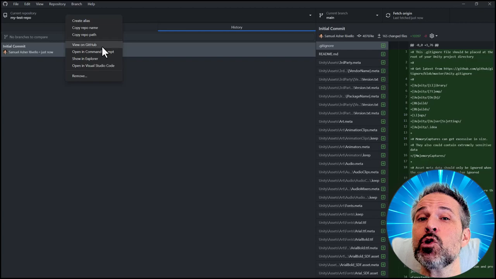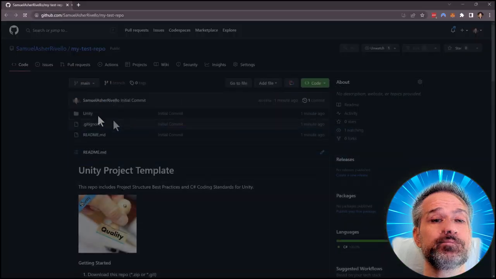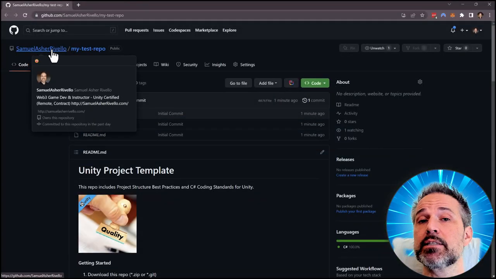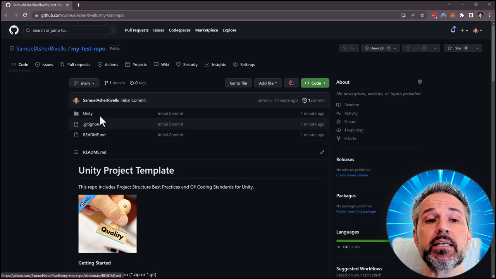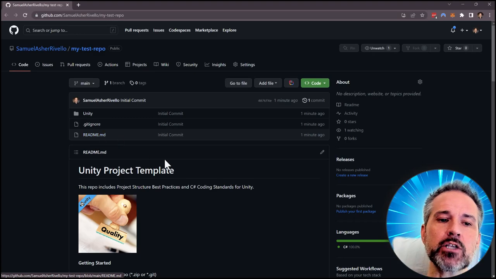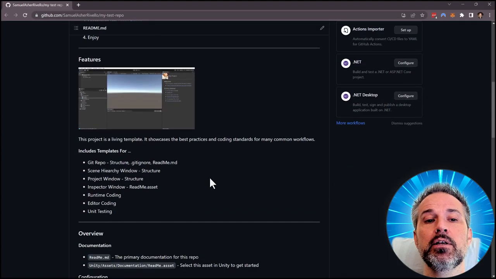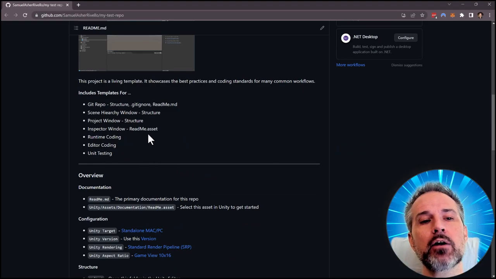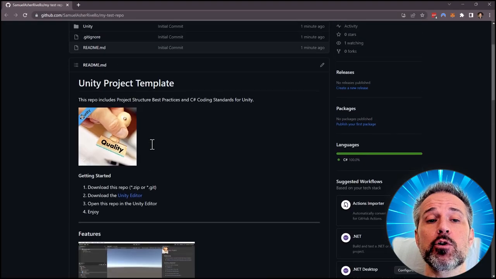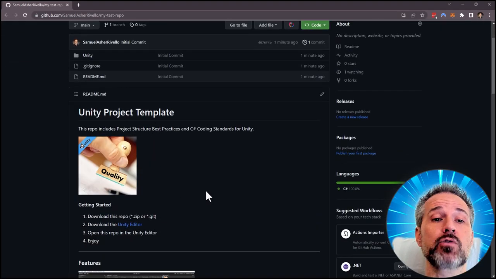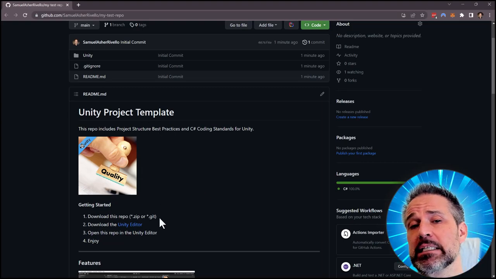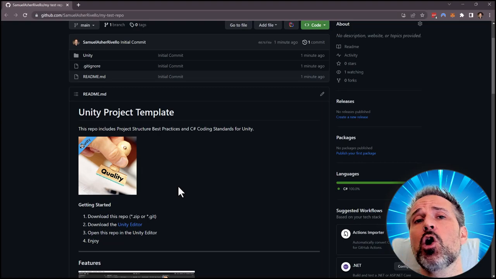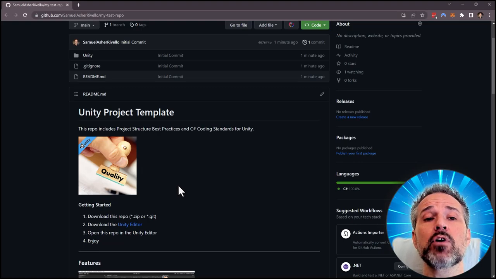What we're looking at here is our local machine. When we click on this, we'll be looking at the online version of that same folder. So here we see my name, because that's me logged in, my test repo, and inside I see a Unity folder, a Git Ignore, and a README. Now that README, we didn't really mention what it is, but it's just a text file that is Markdown compliant. So it's something like HTML light, and it allows you to specify more details about your project. That's a really helpful place to describe what the intention of your project is, maybe link to some other related projects, articles, YouTube videos, whatever helps tell your story.